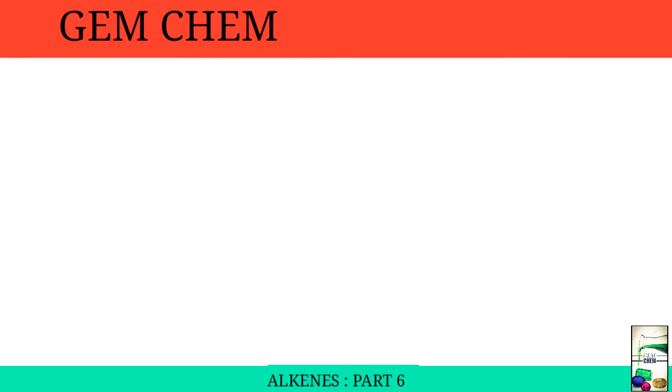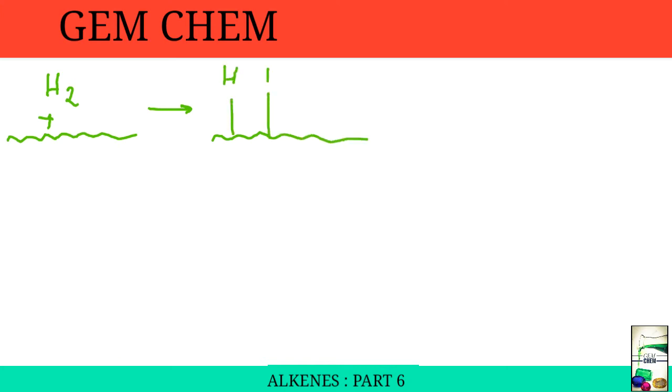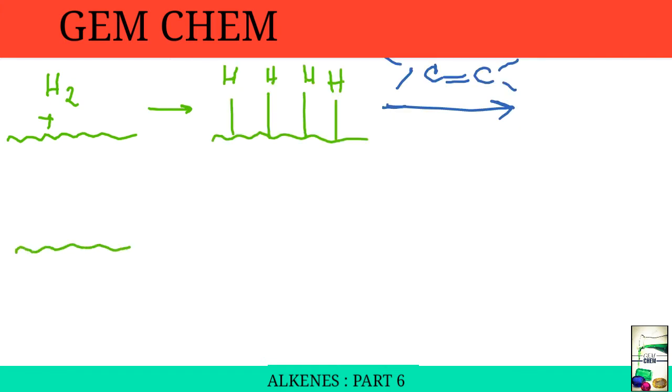Now we will see the mechanism. For the mechanism we first take a catalyst surface. This is a catalyst surface, and the first step is that hydrogen gets absorbed onto it. So we finally get a structure of the catalyst surface with hydrogen atoms attached to it. Now an alkene molecule comes into play to get attached to this catalyst surface. Not exactly to the catalyst surface, but it gets attached to the hydrogen present on it. So the bond with the catalyst breaks and the bond formation with the alkene starts.